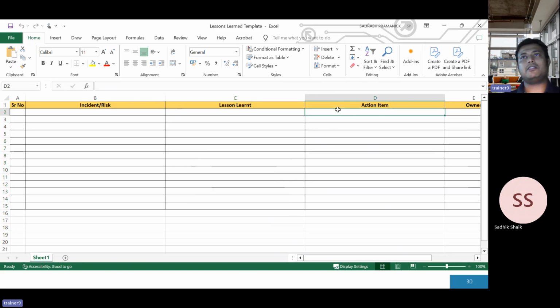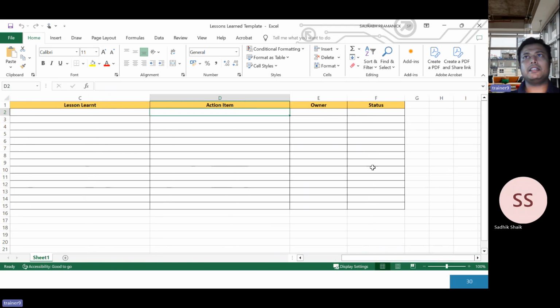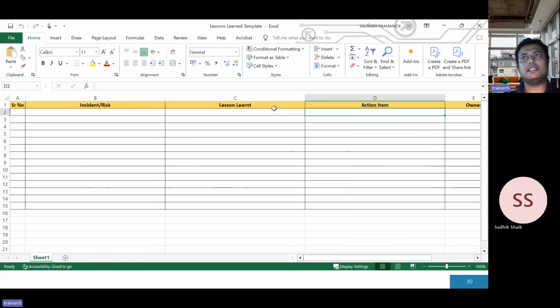What is the next steps or management action that you can put in, and who would be doing that? If it is something that normally this is what we do for each of these incidents that has been reported, in case there is a lesson learned, and what is the next action if it is something that would be done, then who would be able to do it.